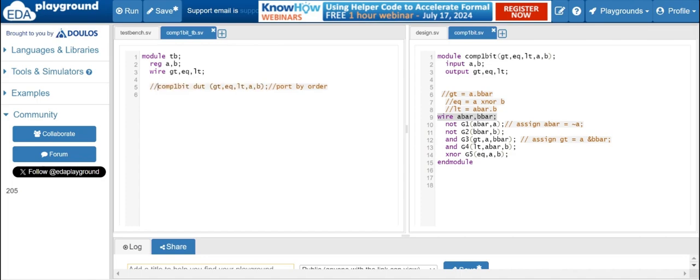How to write port by name? I think I have already discussed about this. Okay, once again we will see. I'm not writing in order now. See, first I'm writing dot a of a, comma. Now I am writing gt.